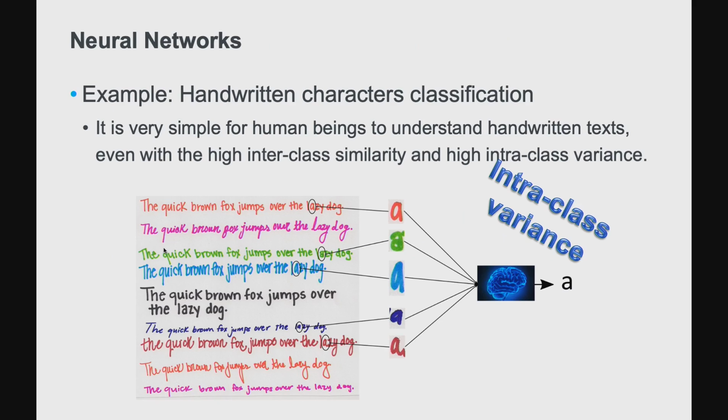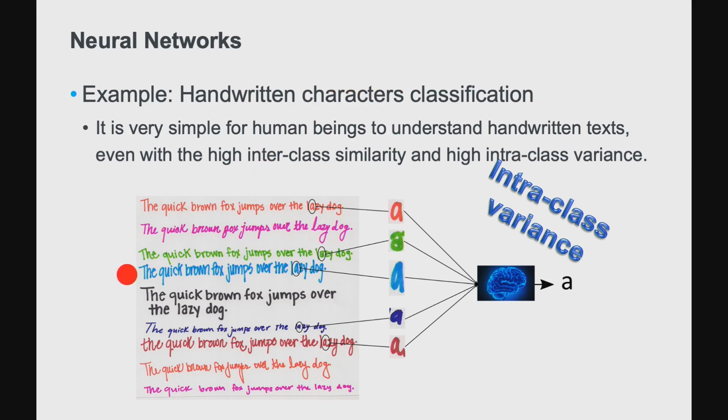Let's look at neural networks. Example first, for a challenging example, which is handwritten character classification. Handwritten character classification, in the meanwhile, performs better than human handwritten classification. I have to say I'm not aware of a freely, openly available tool. Some of the current language models support handwriting recognition themselves.